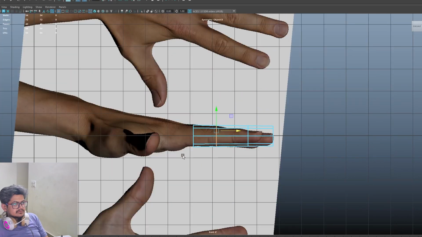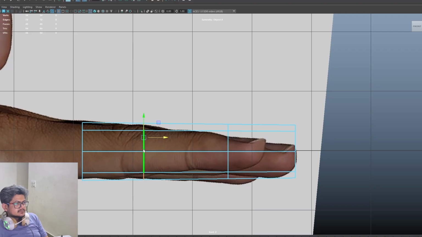Let's go back to the front view. We can see it's been squashed. Let's remove the symmetry.